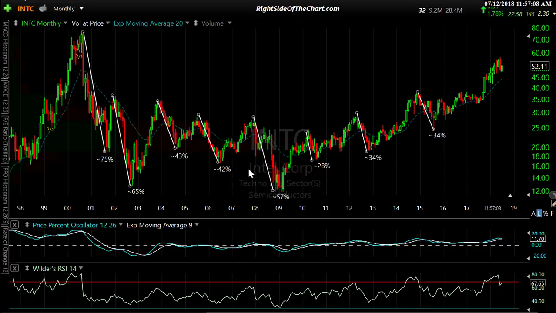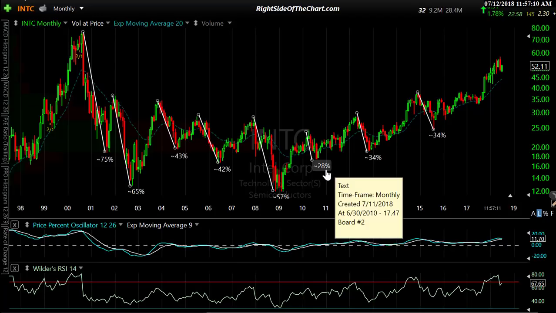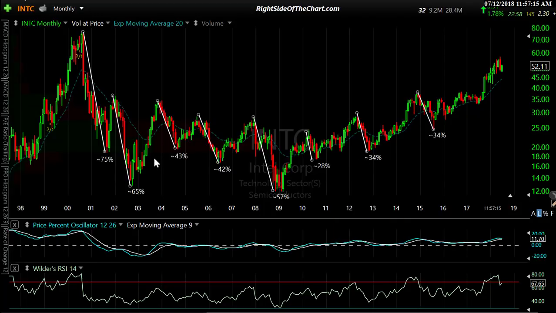Looking at these numbers, the lowest drop we've had, going back two decades, is 28%. On average, just eyeballing this, it's probably closer to 40% pullbacks. And this was during a bull market, at least from here to here. This was a bear trend. These were bear market numbers, and that's why they're higher. And these were bull market corrections. So for the next bear market, it's only logical to think we're looking at something between these numbers, a blended average around 50% or better on Intel.